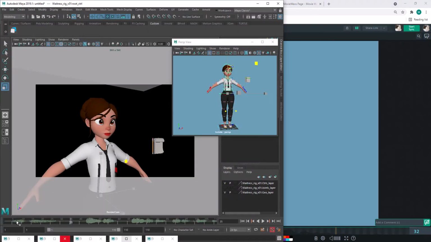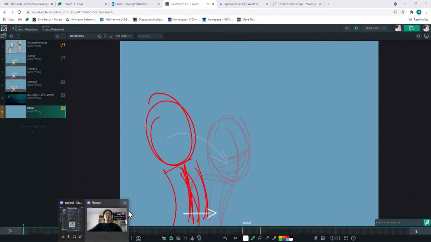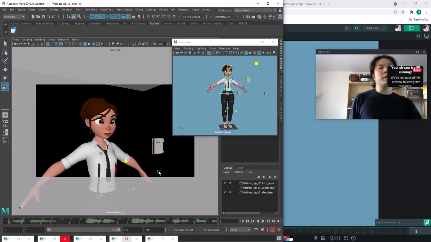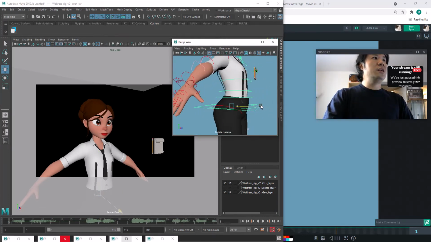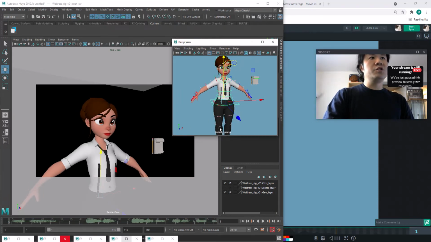So at the beginning of the pose, she's going to be leaning backwards, okay? When we say we want to lean her backwards, it doesn't mean she's going to lean backwards like that. You don't push the character into the shot because she may look smaller.